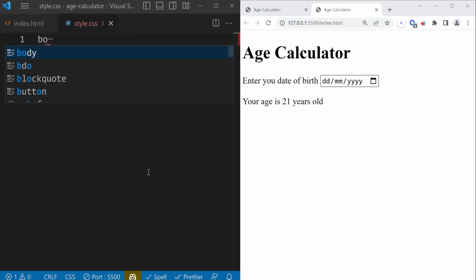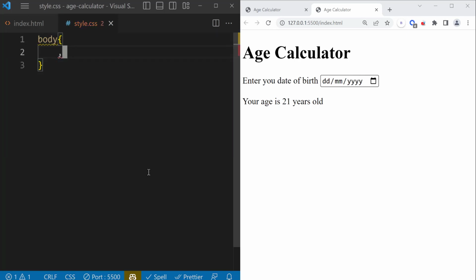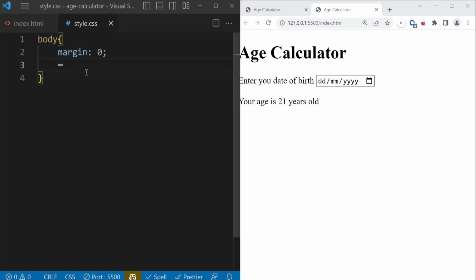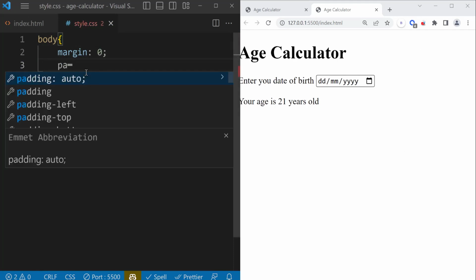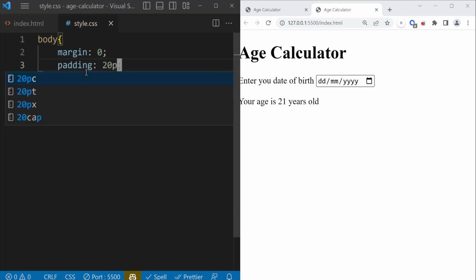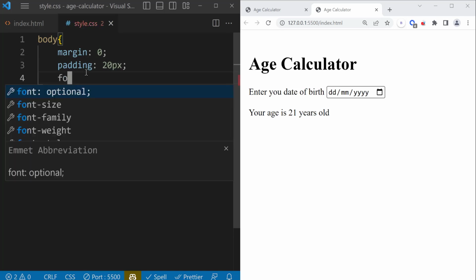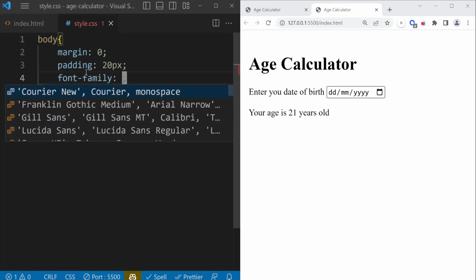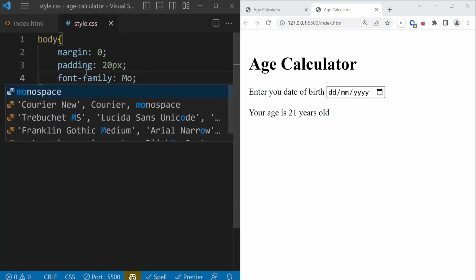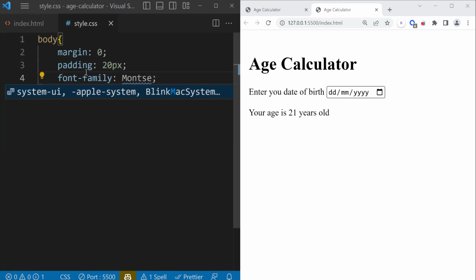First, we start with the body section. First, I remove the default margin. I set it to be 0. So this is going to remove the default margin. Then we add some padding of 20 pixels, which is going to give some space. Let's change the font family to Montserrat.